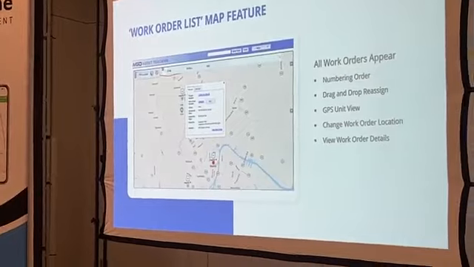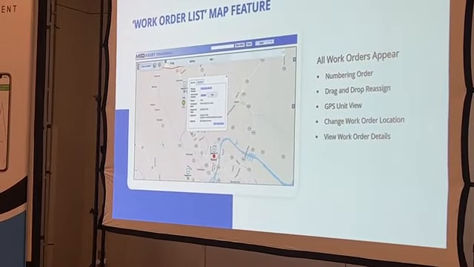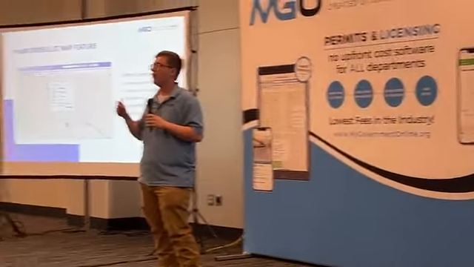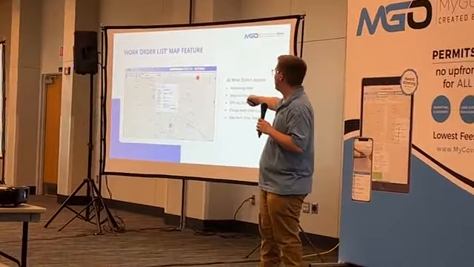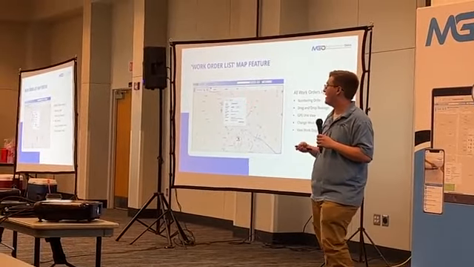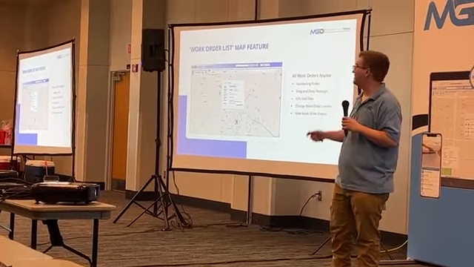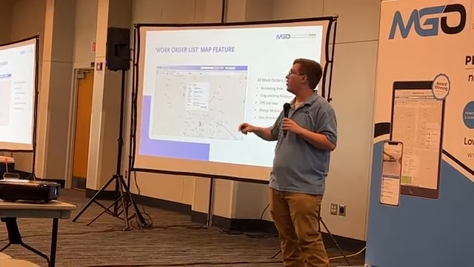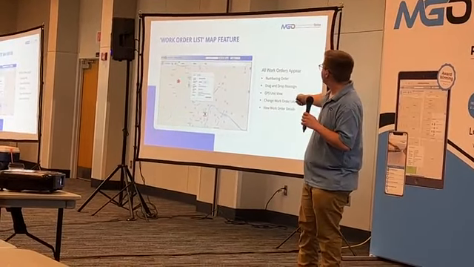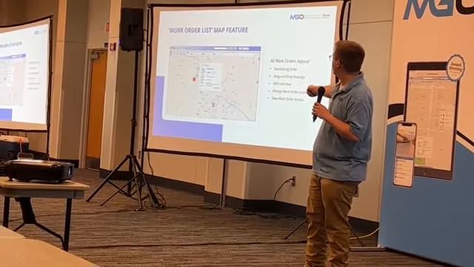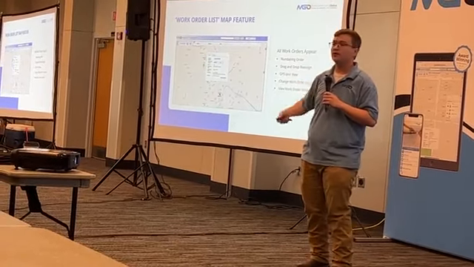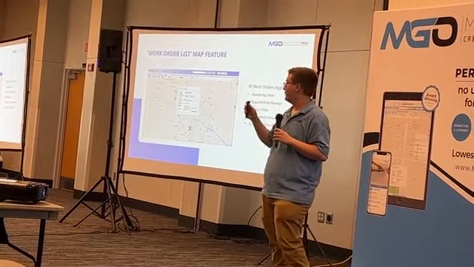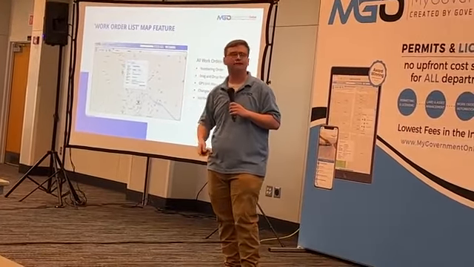So then we have the map feature. The map feature is going to be used in a very similar way. This is going to allow them to see the work orders on the map itself. And this is actually coming from the asset tracking map. So any of you that might be using our GPS system can see the overlay of any GPS units in your current system along with the work orders. So you can see that there's a GPS unit right there for that truck, and they're right next to 2. So at this point you can say, okay, since they're next to 2, I might as well just make that one number 1 and quickly change that route for them.